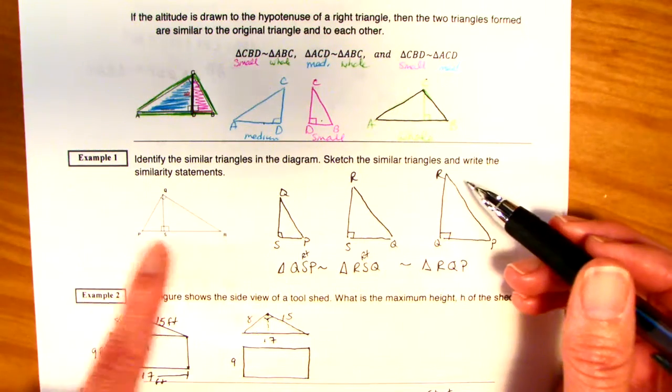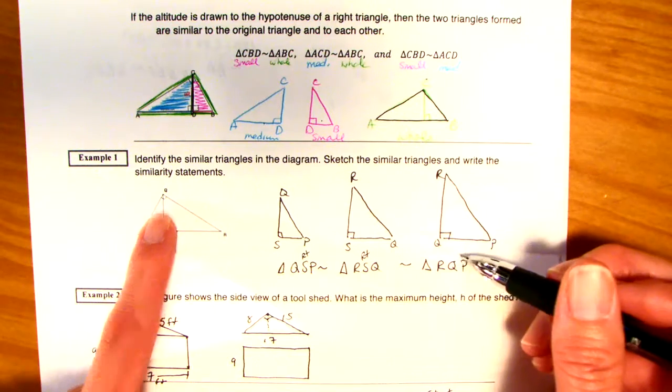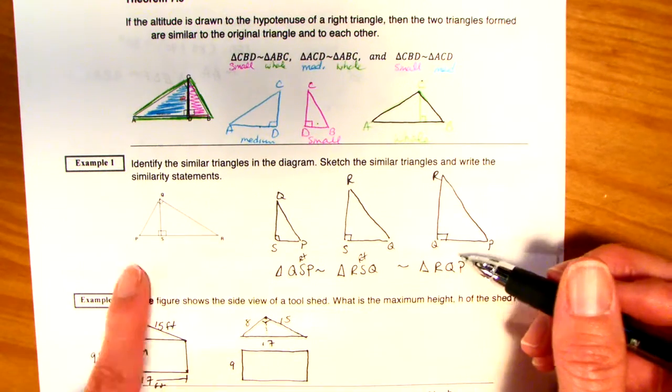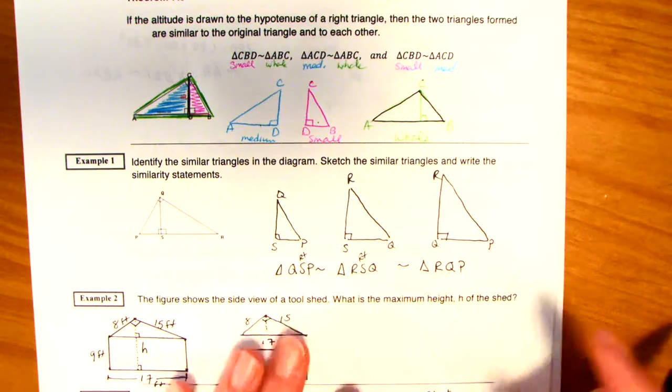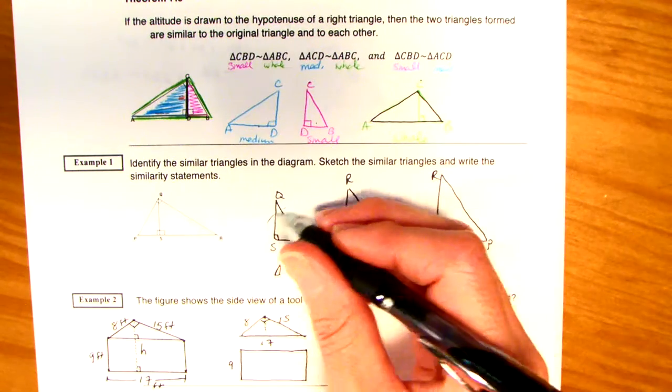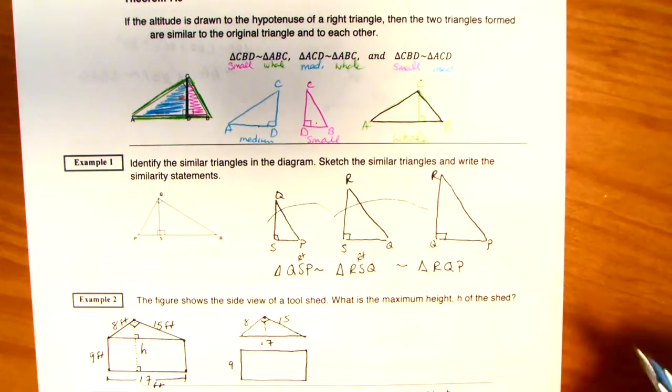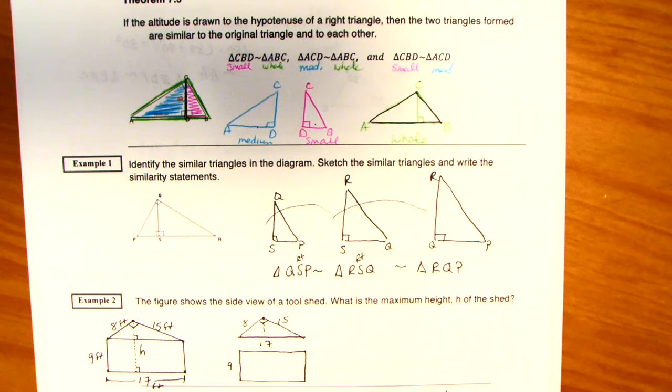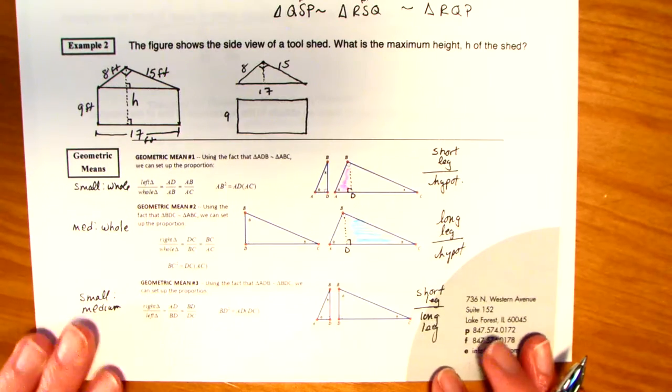I'm putting the right angle in the middle of each one of these. And then the whole triangle, the right angle is in the middle, that's Q. So the smaller angle, RQP. So I wrote them in this way so you can actually see which sides will correspond. Like this side will correspond to this one, which will correspond to that, etc. All the hypotenuses will correspond. All right. We're not going to do example 2 yet until I look at this geometric mean.